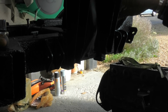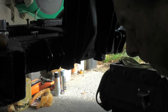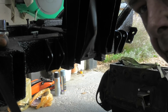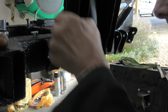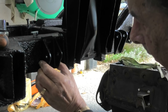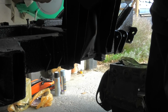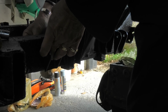And you have to remember that this is a car from the 1970s, so all threads on this are AF, not metric. So this has all been sprayed in satin black, including the shims. So there's two of those which slot in together over the top. I'm just going to go and do these up reasonably tight, but not too tight that I can't position them more accurately when I put the control arm on. So that goes right the way through the chassis.